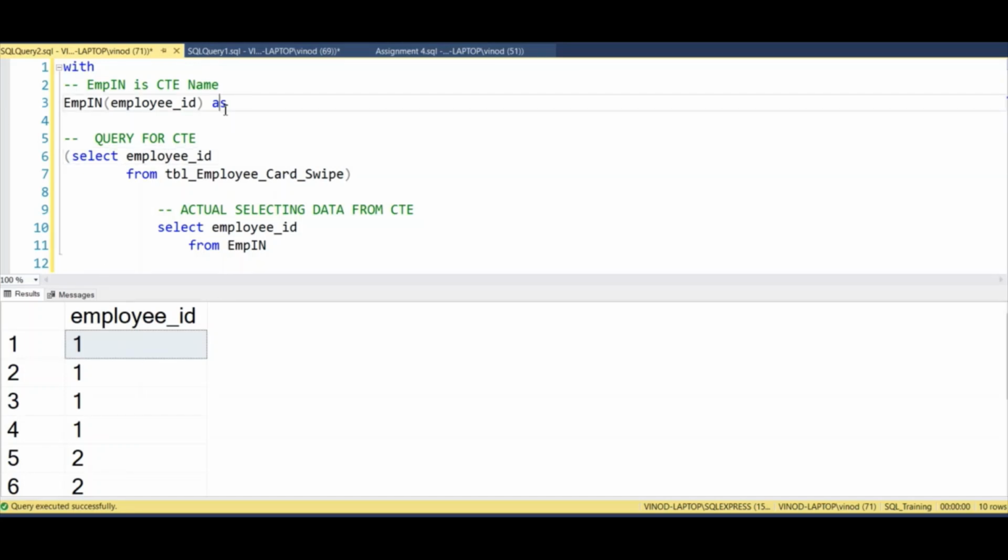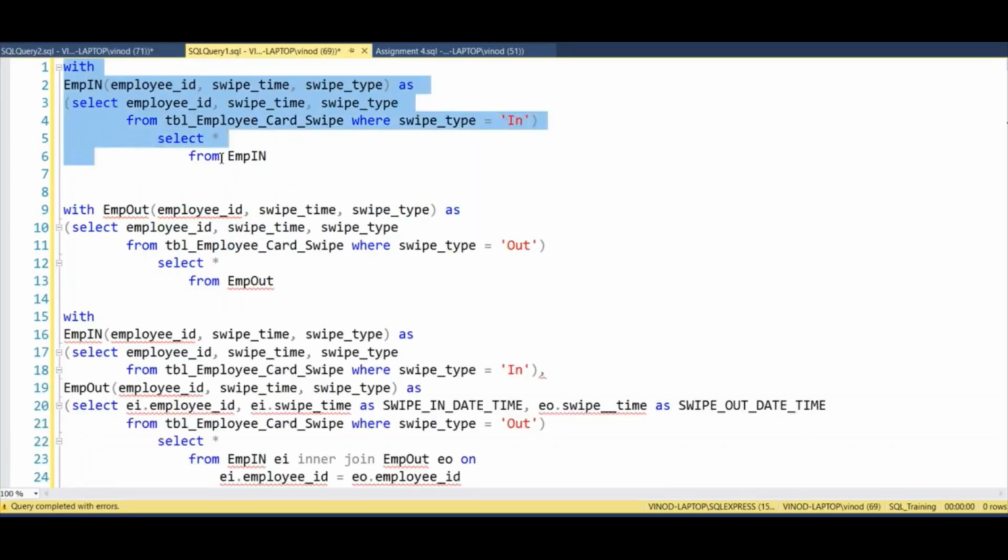Now let's try to put in some more data in the CTE so that we get closer and closer to our solution of the problem statement. Okay. So here I have considered a CTE named EMP_IN, and the query for it is this one. It selects employee ID, swipe time, swipe type from the table where swipe type is IN.